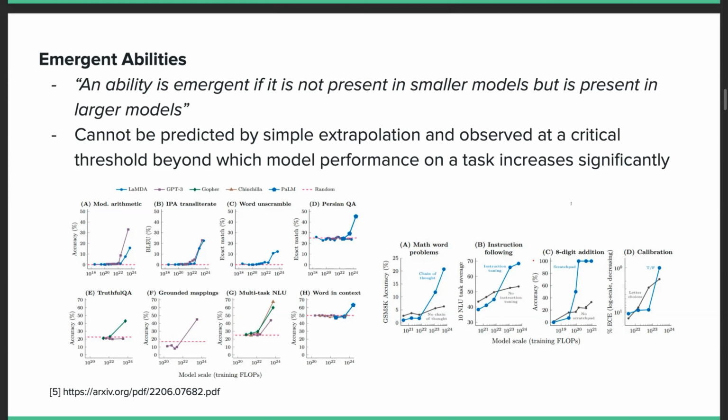On the figure on the right, we look at emergent properties that are exhibited due to certain training techniques, let's call it that. Chain of thought prompting is pretty popular these days, and it corresponds to asking the large language models not to just solve problems, but to solve problems and think step by step. So that's something that's commonly used.